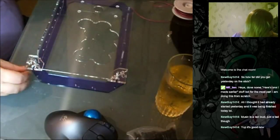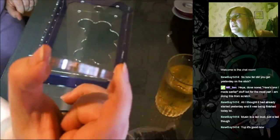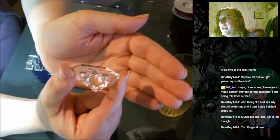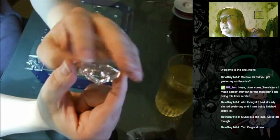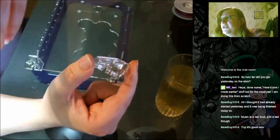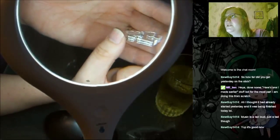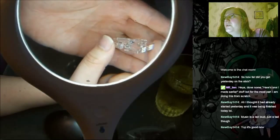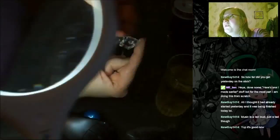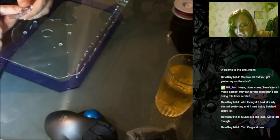Now, one thing I should add is that if I hold this side on to the camera, you can just about see that there is a piece that pushes into the top that catches the nut in place. Those go on the underside of this so that it doesn't foul the top plate when you're screwing it in. Let me just try and move it there so that you can see it in a bit more detail through this magnifying glass. If I just hold it there so that it's in focus, you can see the top piece there. Anyway, if I just move that back out the way now, let's turn this around and continue with the assembly.